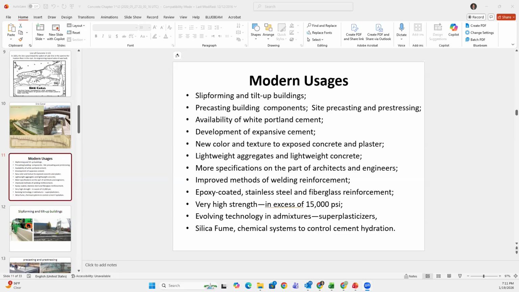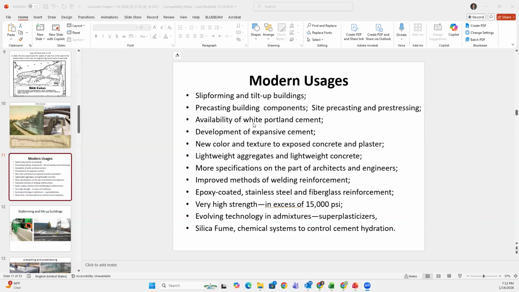Very well said. At this time, I need you guys to know what tilt-up is, or make a note on your notepad. We will get to it down the line during the semester. I'll show you either a video or a full-fledged tilt-up building. You will become familiar with all these terminologies. But tonight, I'm just breaking the ice on you guys. I'm just going through some words, some names, some materials to make you familiar with the concepts. You heard a little bit about precast concrete from me already, so you should have an idea what precast, pre-stressed means.